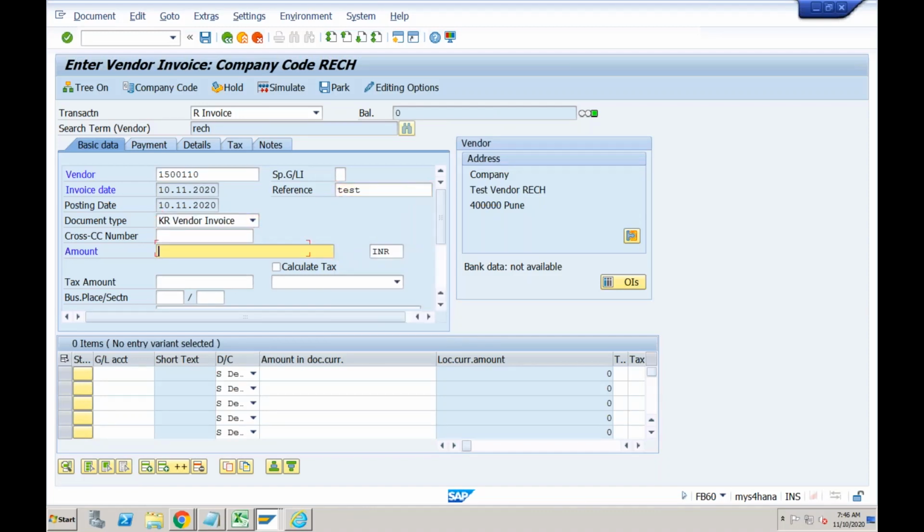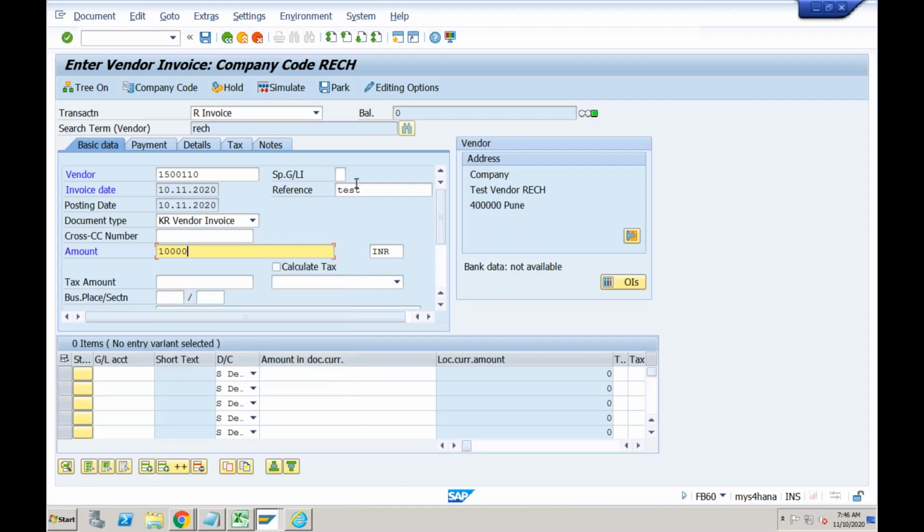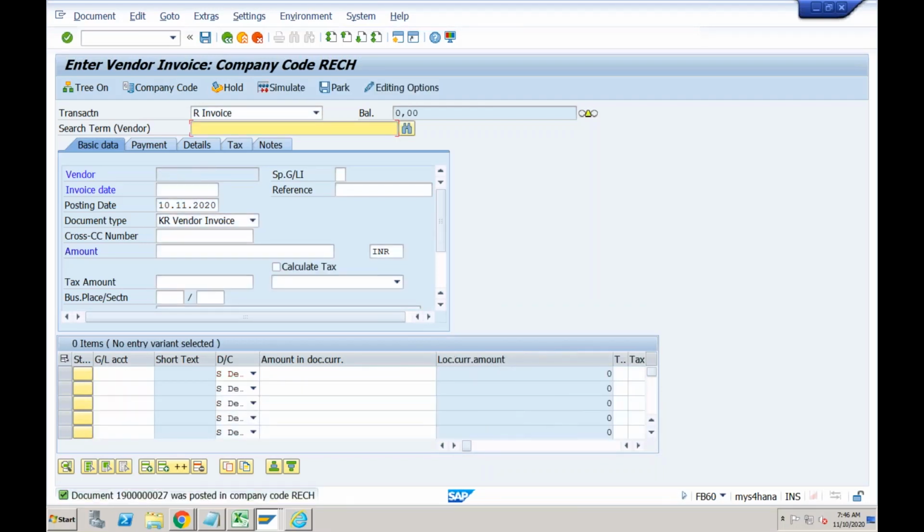Amount: let's say the vendor has sent me an invoice of 10,000. This is going to be my expense account, and I need to provide the cost center. So I just now booked the invoice.